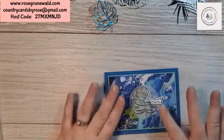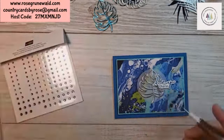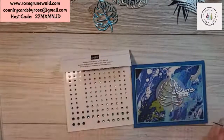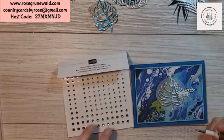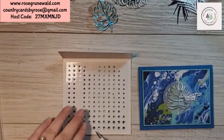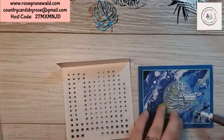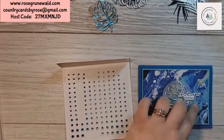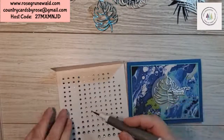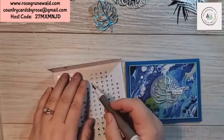Okay, and you know we need our bling. That paper's doing all the heavy lifting. We need our bling. I think I'm going to come in with this lighter one here that's a little more silvery and bring out the silver of that paper and ribbon.